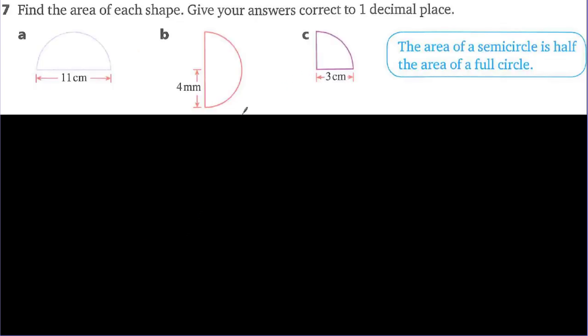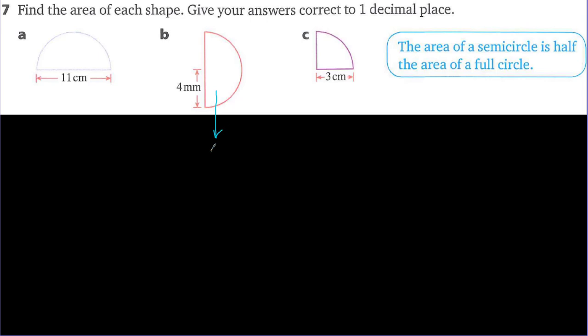I'm going to solve only one question from here, the B1. The rest of them we will solve in the class. We only have to be careful about this one here. The area of the semicircle is half the area of the full circle. We are not finding the perimeter. A quarter circle is 1/4 of the area of the circle. We need to remember only that.